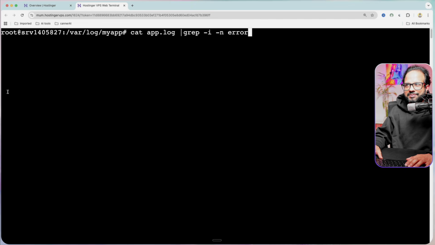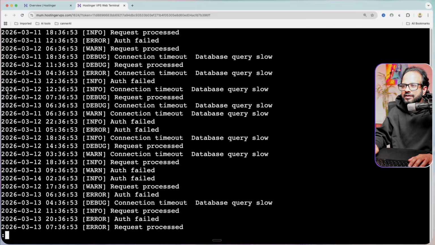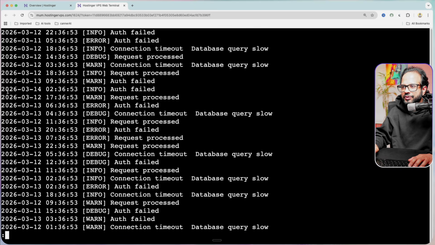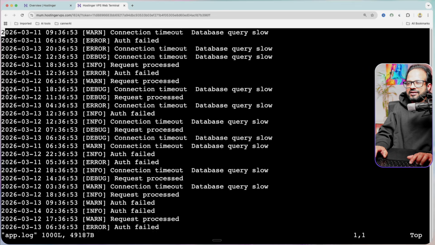Okay, there are some cases when you have to print the lines around a certain occurrence, right? Let's say I open this log using less. I'm not sure if it has any unique entry, but let me try to add something in that log file.